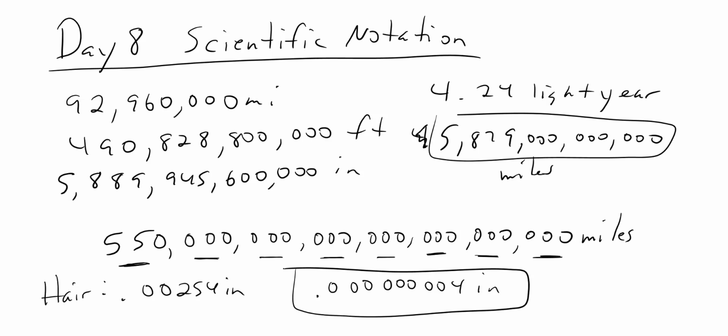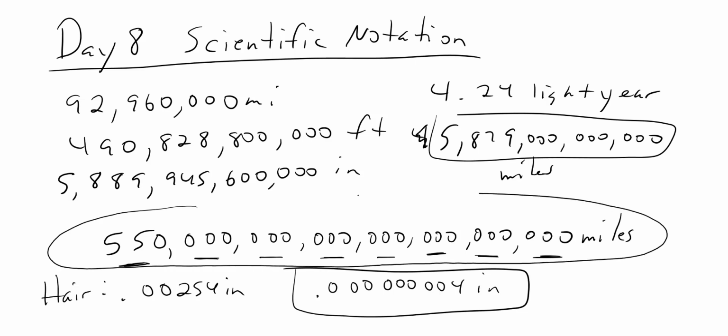Here's the deal. We need some way to talk about these numbers and to write them. If you're going to do some calculation with this, every time you write it out, you have to write 550 and like 20 zeros after that, and it's brutal. This is where we use scientific notation. I know I've taken like 5 minutes of your time, but I think it was kind of interesting to talk about some of that stuff.